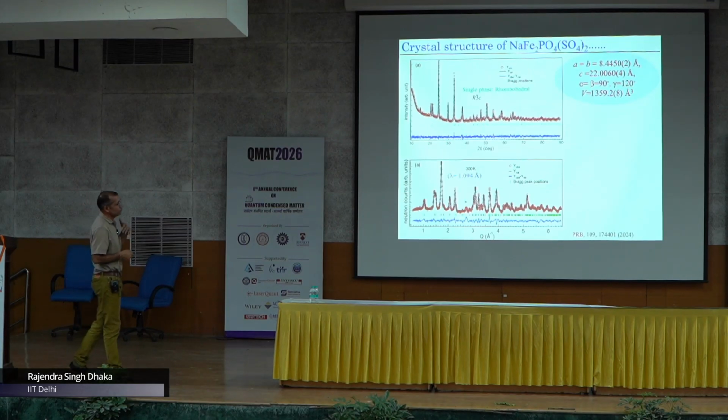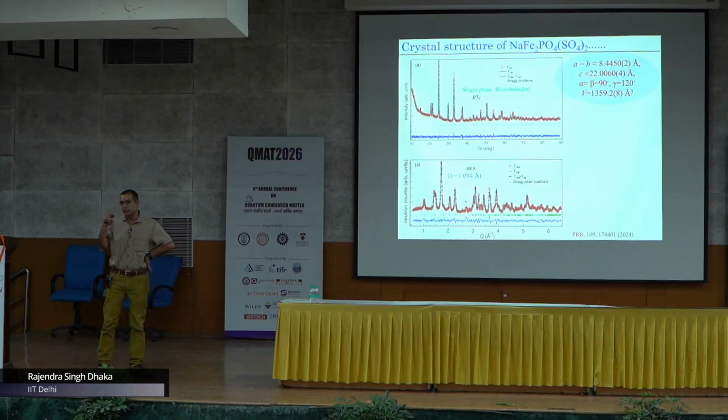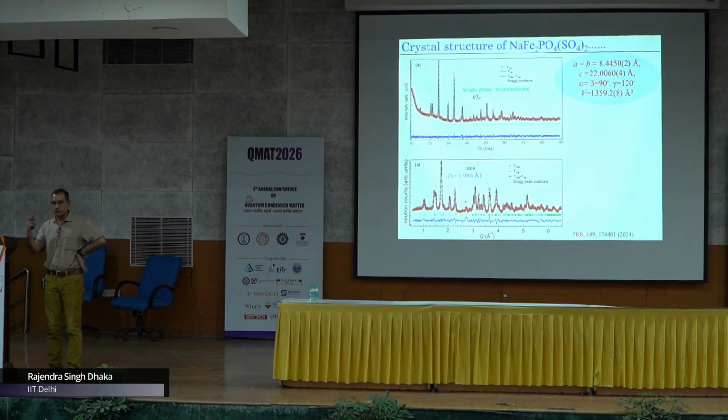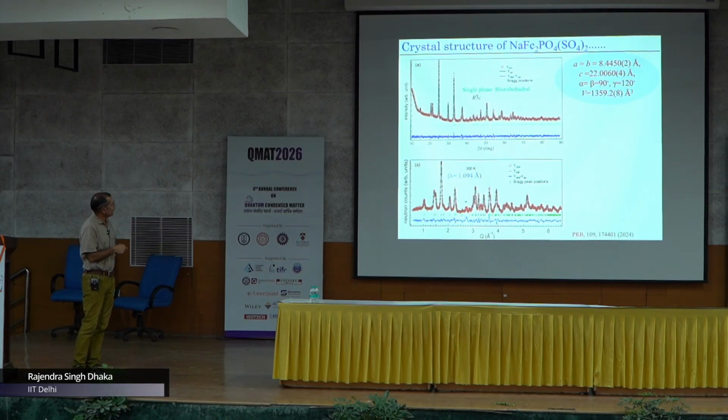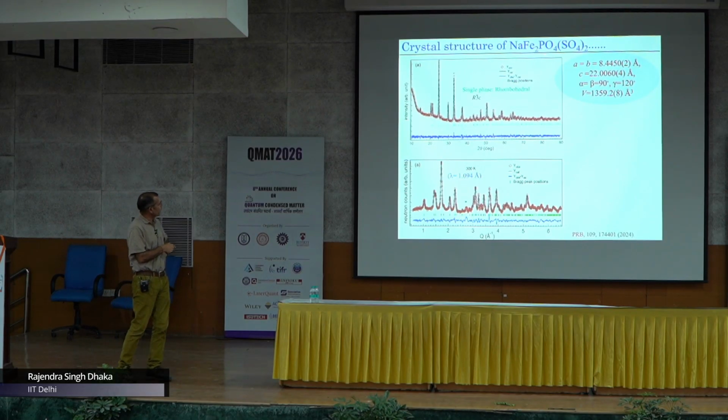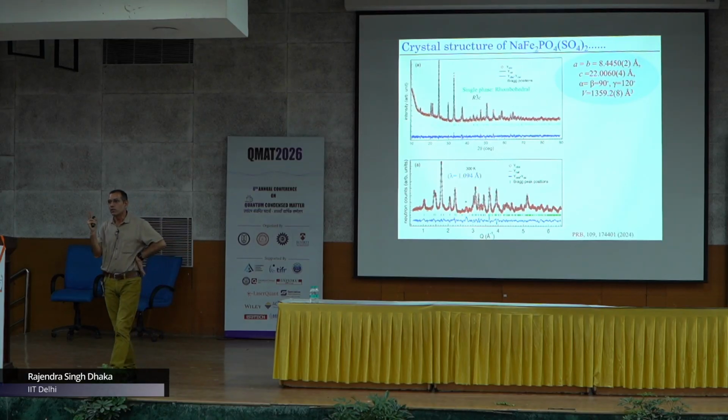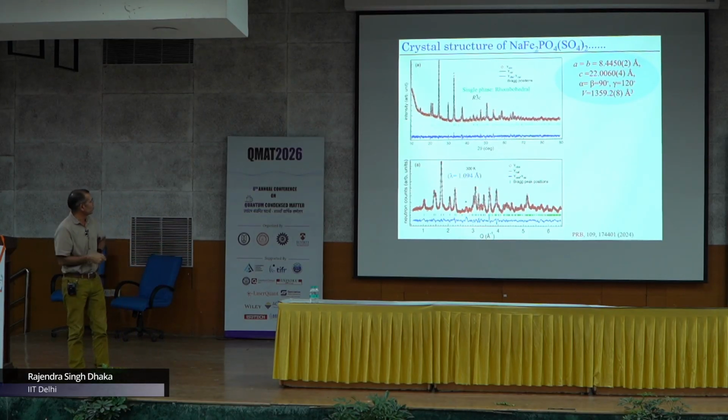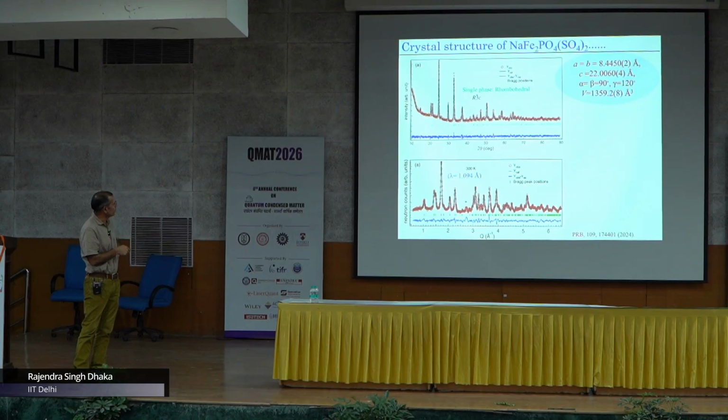So with that motivation, we started working on some of these materials, also trying to understand the magnetic and the structural properties of these. I will show you the results on 2 materials which we also use as cathode for sodium ion batteries, but here I will be talking about the magnetic and structure part of it. One of them is the sodium iron phosphate sulfate. So 2 units of PO4 we replaced with SO4. You can see here PO4 1 unit and SO4 2 units. And of course then, to have charge neutrality, you have to change the sodium content.